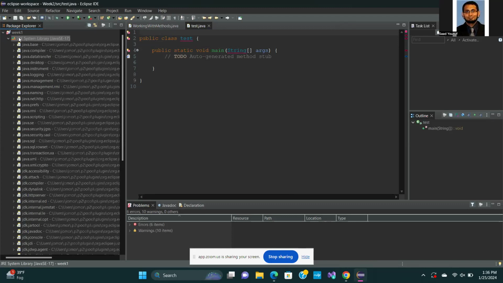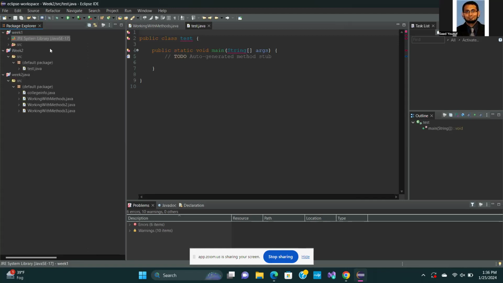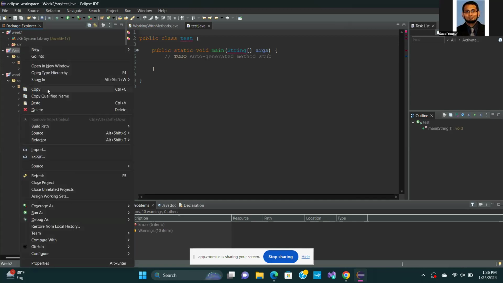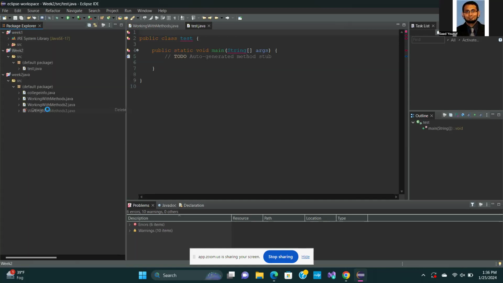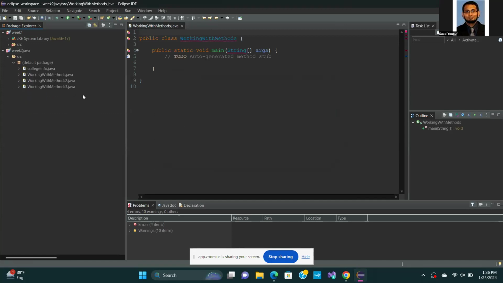Okay, that's what it is. Close that. Then right click on week 2 and delete week 2. And don't forget to check the checkbox up there. Anyway, click File, New Java Project.